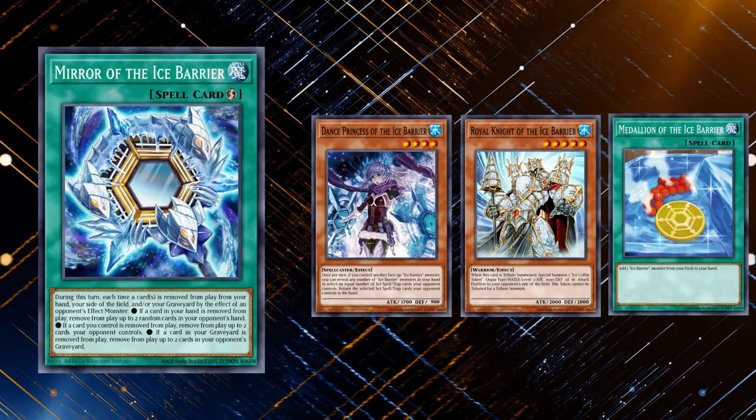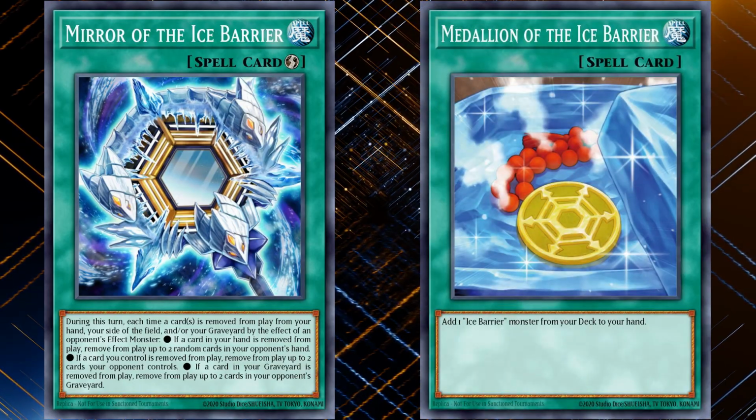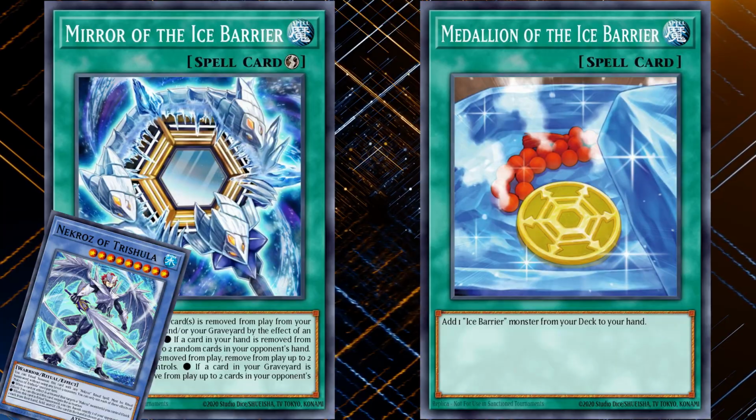Surprisingly, it was shortly seen as a counter to Necroz, when this card was used to combat the Necroz of Trishula during its short stay as a side deck card of the meta. That's the best highlight you can get from this latest support. A searcher with nothing good to search, and Trishula's one true weakness, a mirror.